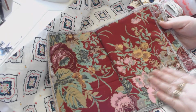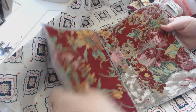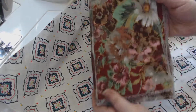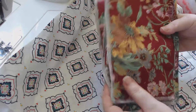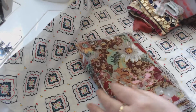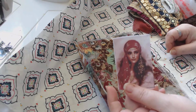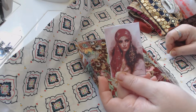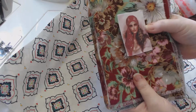I love it. And I know some of it's going to end up getting covered up, but it's such a pretty base, and you know, it's beautiful. I love this fabric. And anything can go with this fabric. It has every color you can think of in it. So that is your book base that you're going to get, and also I'm going to include one fabric image, and the fabric images may be different. This is the one that's going with this particular kit, so you can see how pretty that would look on the front of the book.